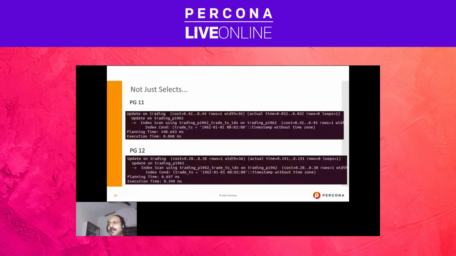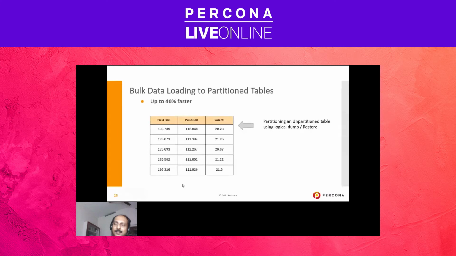And the planning time is not just affecting select statements, it's affecting even update statements. Here is an example. We can see the difference in the planning time. There are other parts of performance improvement, say bulk data loading.